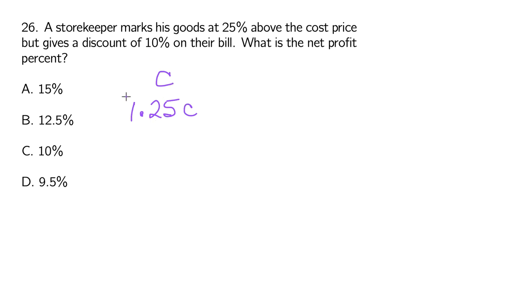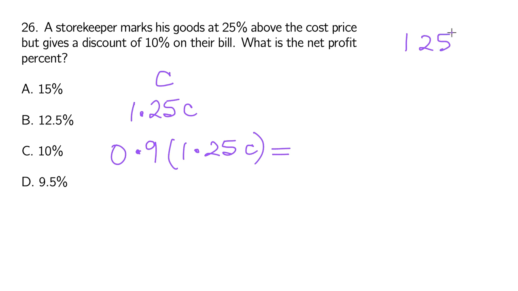But we are also told that after increasing the price by 25%, he also gives a discount of 10% on the bill. That means that what customers end up paying is only 90%. That's 0.9 times this 1.25C. So what is this number? We can do a quick calculation. 125 times 9. Of course, you can use your calculator. 9 times 5 is 45, write 5 carry 4. 9 times 2 is 18 plus 4, 22. 9 times 1 is 9 plus 2, that's 11. So 1125. We place the decimal point at the right place.